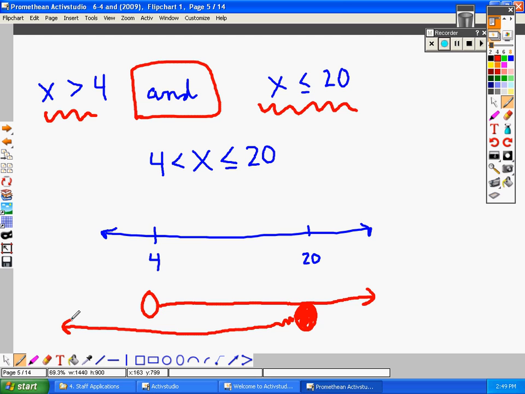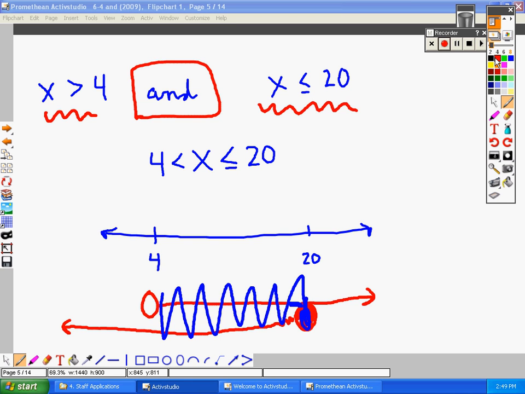So where do both things happen at once? Well, when you make a chart, you could see where there are both lines. There are both lines happening right here, here, here, and even here right on the 20, because 20 is not only greater than 4, but it's less than or equal to 20. So that would work. You can see that not only do I see a line, but I see a closed circle. So your final answer is just going to be the intersection of where they both happen. You wouldn't really include this on your paper. That's just to help you know the answer.